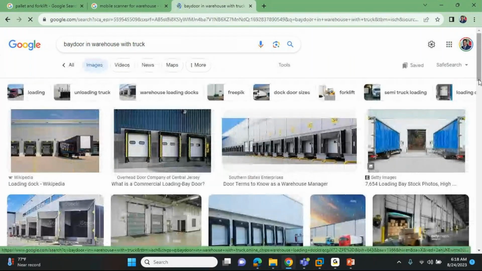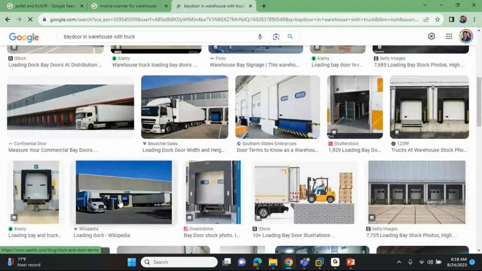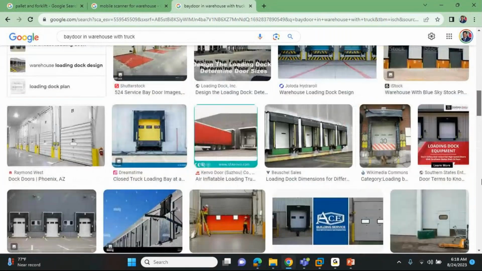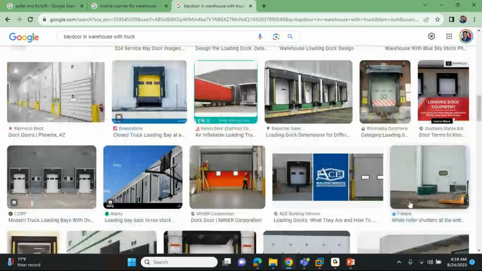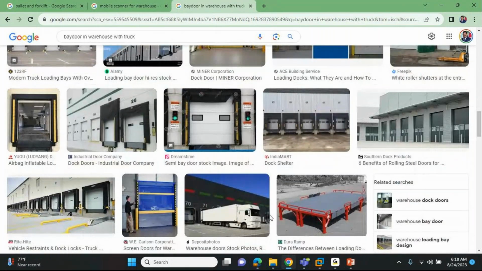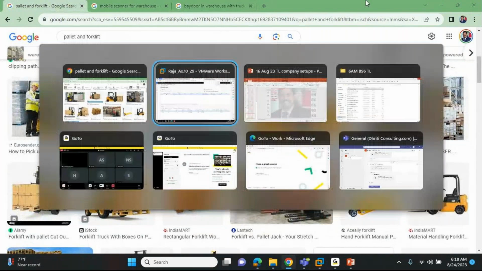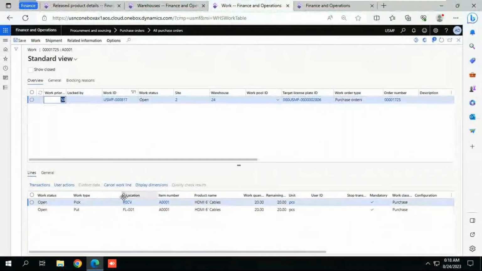So like this. This is the receiving location, or an open place here. Sometimes it may be unloaded at the warehouse, like here. The truck will come and it will be unloaded here, and we will take from here and put inside here. That is, pick the material at the receiving location, RECV, and put at FL001. That is setup. We can configure all those things.